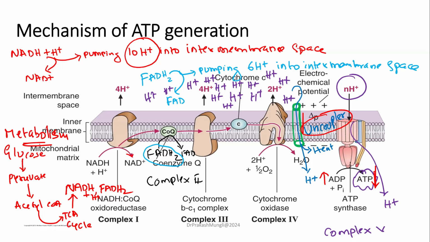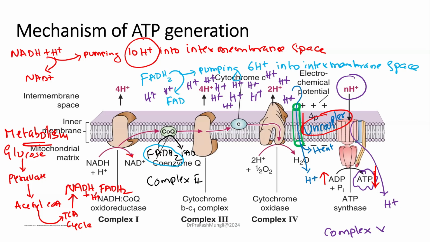How do you make NADH and FADH? It is through catabolism. You are oxidizing. So one of the catabolic pathways, oxidation pathways, is glycolysis. Glucose is being oxidized. So glucose to pyruvate, pyruvate to acetyl-CoA, and acetyl-CoA into the TCA cycle, and you get NADH and FADH.